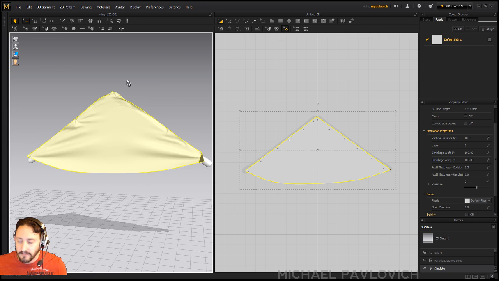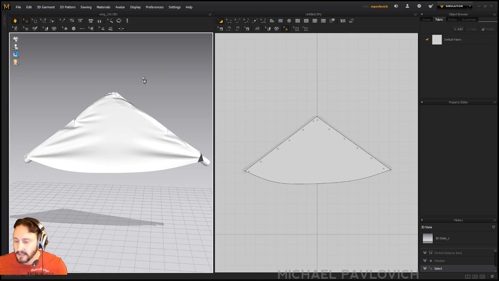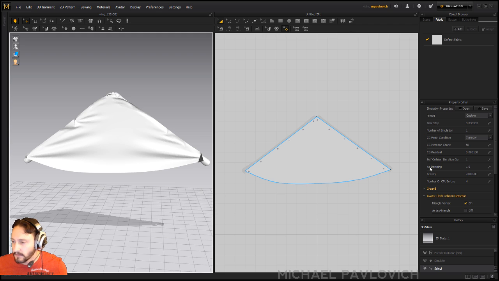So now that I have this, like I said before, the reason I have it hanging in space like this is if you right-click in your property windows here and go to simulation properties, you can control gravity here. I just recently did a cape where I had to turn off gravity. I had the guy standing there, but I wanted it to look like it was blowing. So you can create a little wind simulator that's like a little arrow, and you can point the direction the wind's going in and it'll blow a cape. But if you have gravity turned on, it kind of hangs. If you turn gravity to 0 or positive, it'll start floating like it's in space. We'll get to that kind of stuff later.